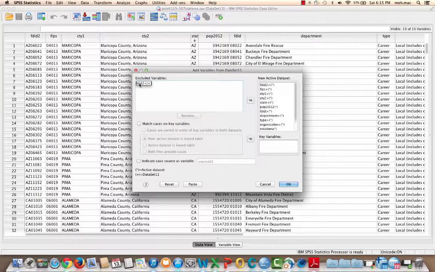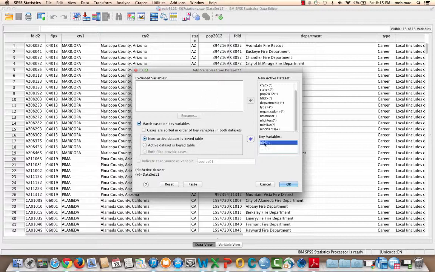The one variable that exists in both of those sheets is over here, FDID2. So I'm going to click on this, match cases. I'm going to put non-active data set is the keyed variable. Just leave it in there for now. And what it'll do is all the way down here, number of incidents is positive. It's just going to simply add that incident count variable into this bigger 507 database.